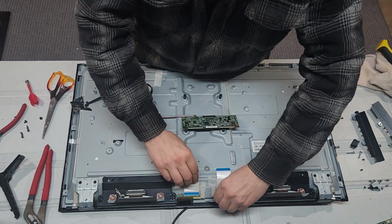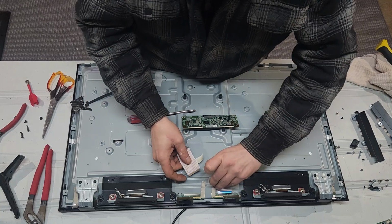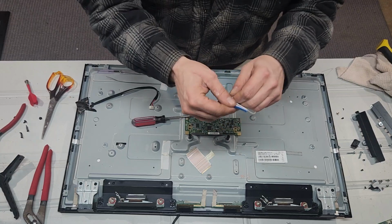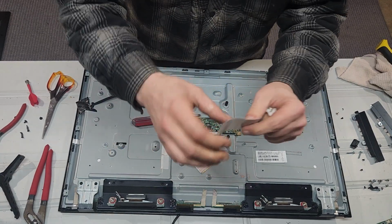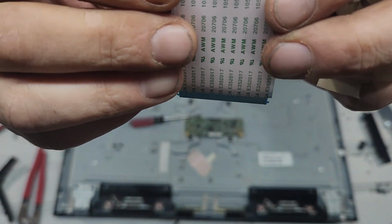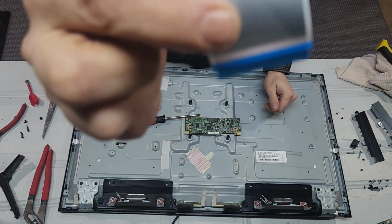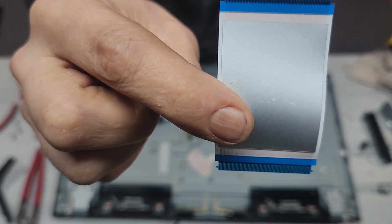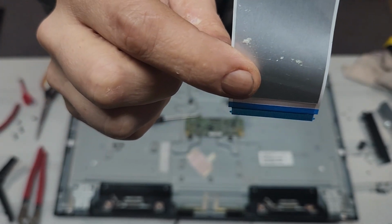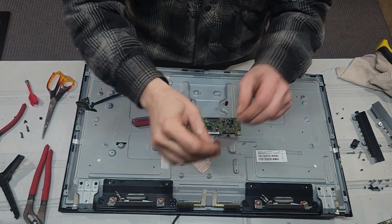And again, these ribbon cables, I love them. People laugh. I love them. They are a great source of gold. They just really, truly are, because you can peel the tape off of them if you want to save them up. And there's gold in there. There's gold all along in there. Granted, it's not a lot. But you cut it close to that gold and you throw them in your stock pot. I do not suggest throwing them in there whole, for the fact that that's aluminum. And if you muck around with your stock pot and aluminum, you're not going to have a good day regardless of what happens. So I don't suggest throwing them in there whole.